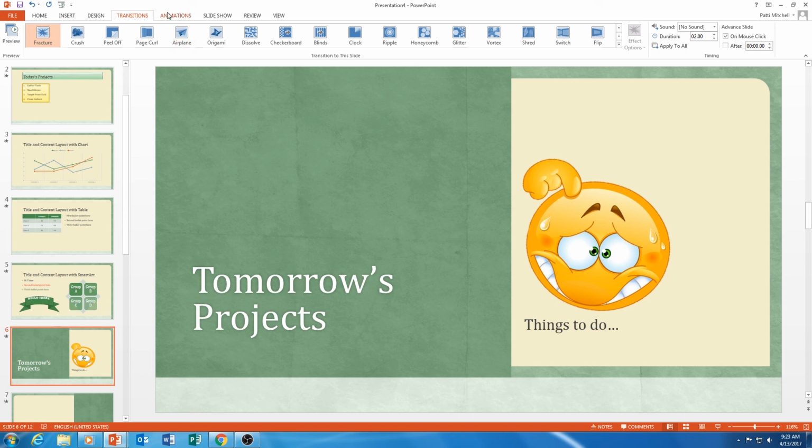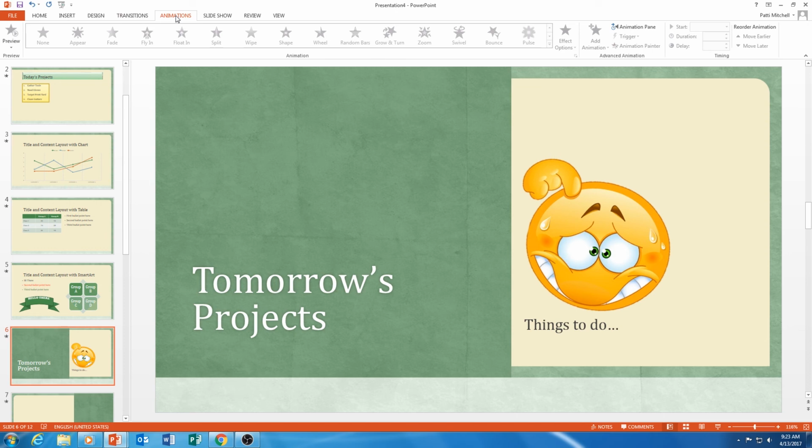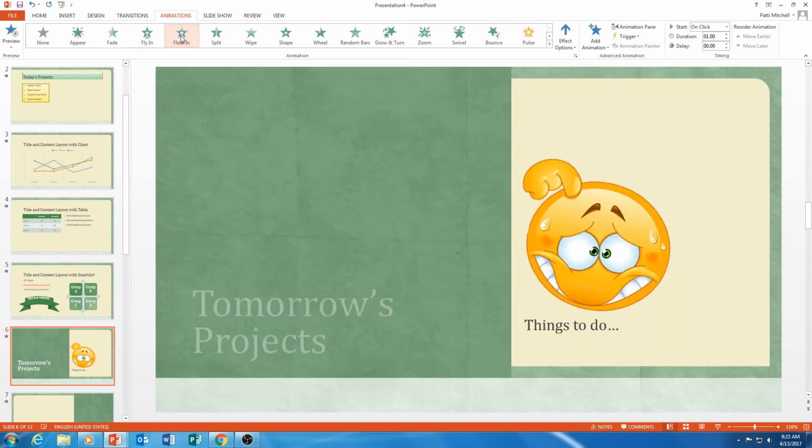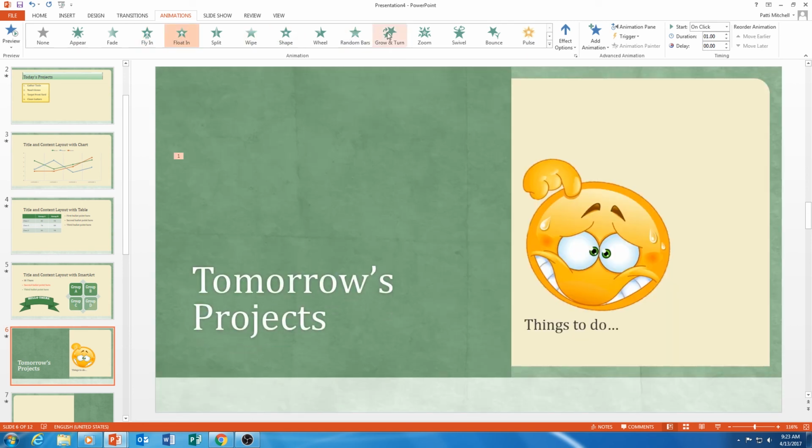So next one is about animation. Now animation is where you can make things fly in and fly out. You've seen this on sales presentations, I bet, quite a bit. So I'm choosing tomorrow's project, and now I'm in the animation tab that's right next to transition. This is telling me how I can bring those words in. That one wasn't very good. Let's do fly in. See how it brought it in, flowed in. You just basically can pick something. All right, we like that one.